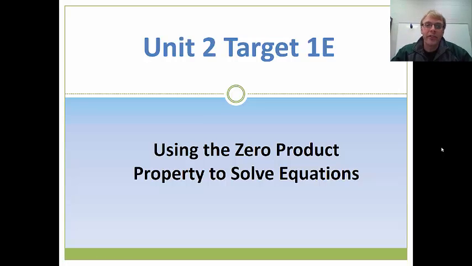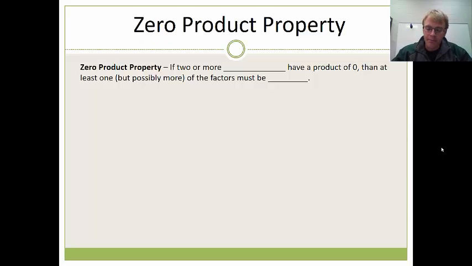Going to make our next flipped video lesson, and in this video lesson we're going to be looking at equations specifically set up to be solved using a specific property, and that property, as you can see below there, the zero product property. So let's talk about the zero product property. Some of you may have heard it before, others may not have.